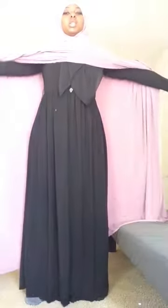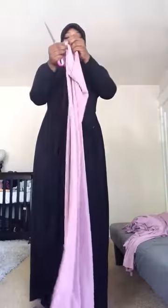We're going to fold it in half lengthwise, and we're going to fold it in half widthwise. Cut it, sew it together so that it's one long piece. And then we're going to sew that on the bottom. Okay, so this is the 18-inch piece that we cut off at the beginning of the tutorial. So just going to fold it in half, all the way down.